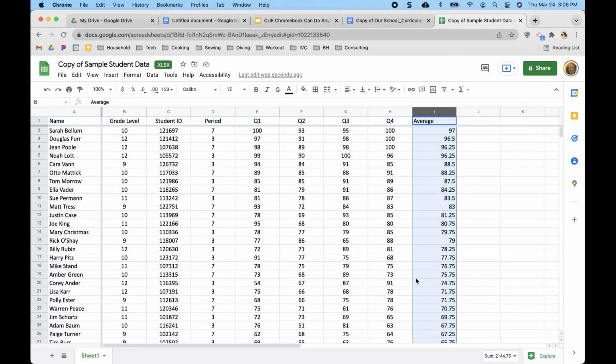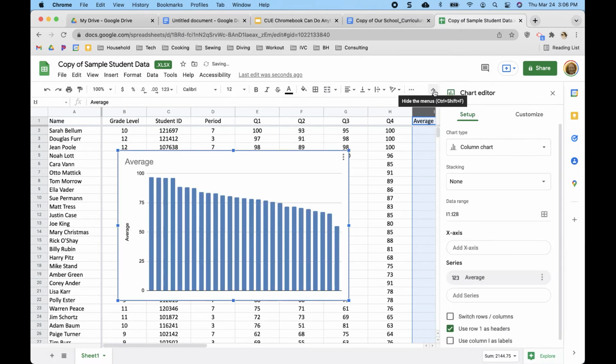So number 3 is asking us to insert a histogram chart to show the distribution. There's a couple ways to do this, but the easiest way is while you have column I highlighted, you're just going to go to this little chart icon at the top. It's a little box, and then it looks kind of like a bar chart in the side. I'm going to go in there, and Google's going to say, hey, so I'm looking at all these scores, and I've decided that this is the best thing for you.